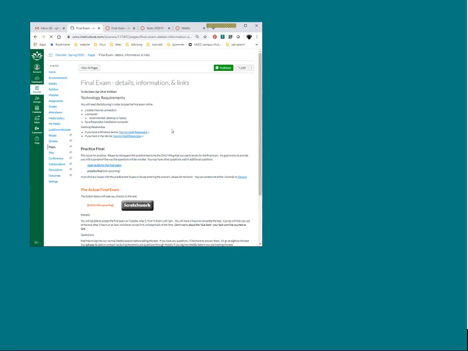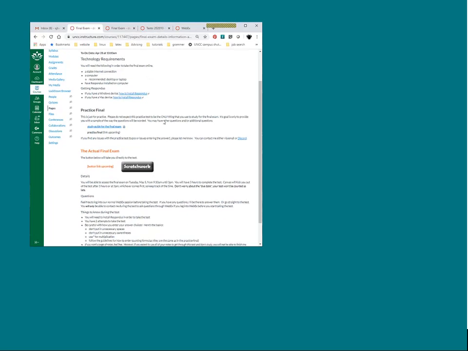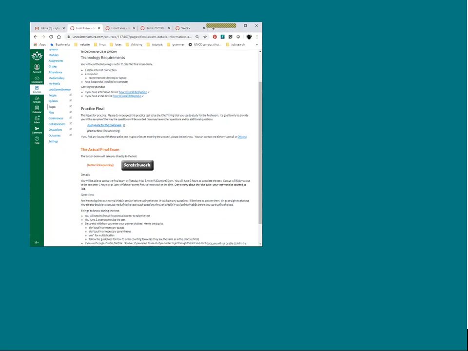In here is where you have everything. This is the stock thing that we've had every time we've had an online test. So just make sure you have Respondus on whatever machine or browser you're using. Then there's stuff before the final exam, so study guides, etc. The study guide for the final exam is right here.